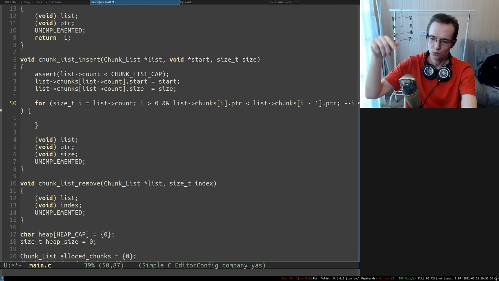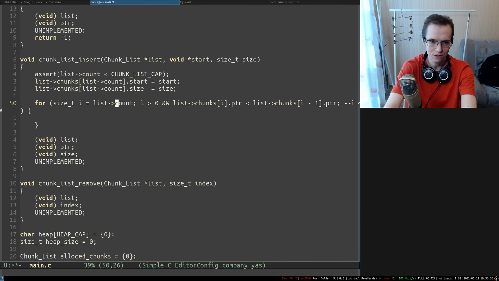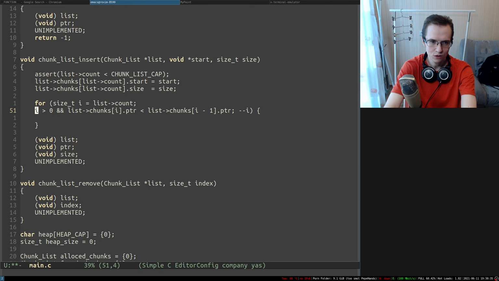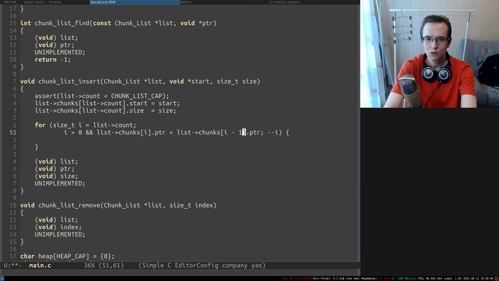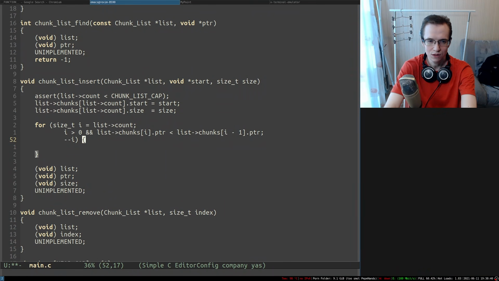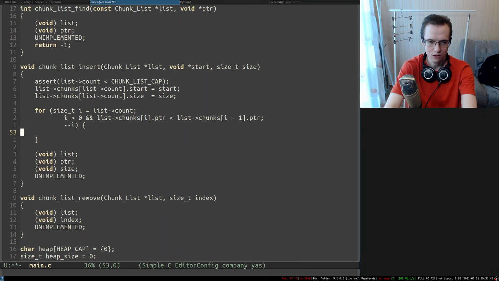So if the previous one is bigger, that means we're not in the right place, right? So we're not in a correct place. So let me actually put this into a cases style for loop. There we go, here's a cases style for loop.